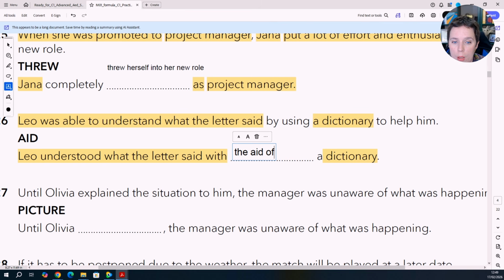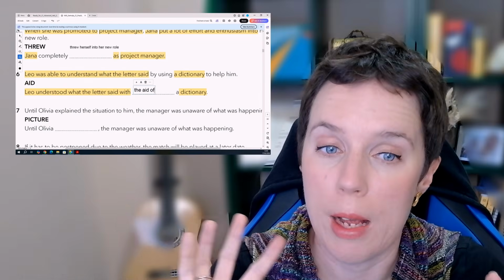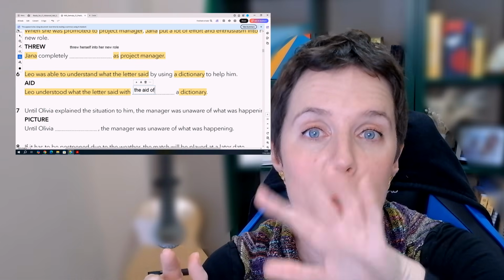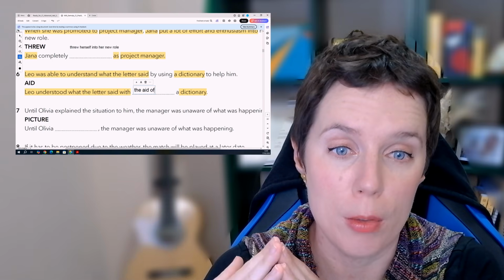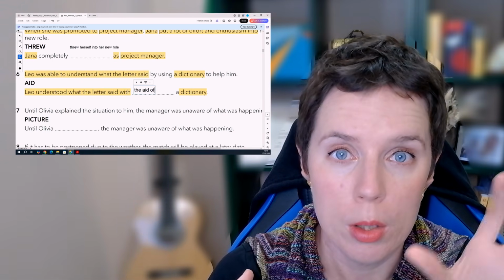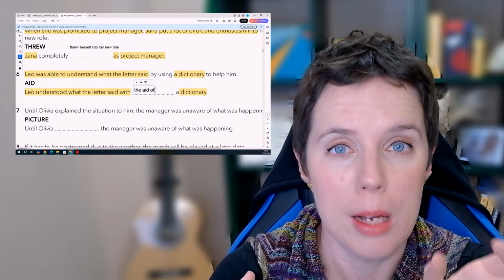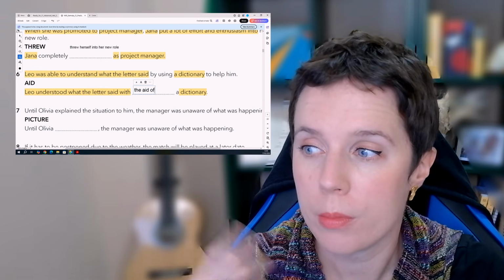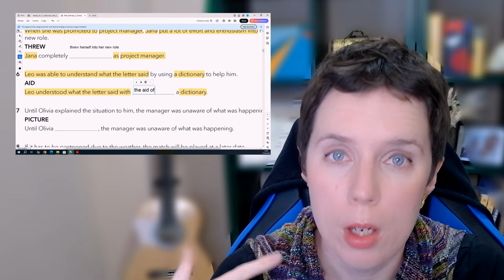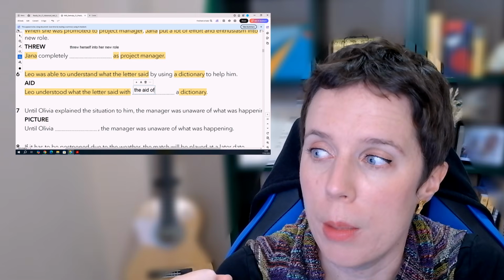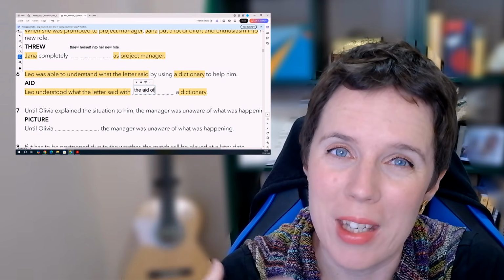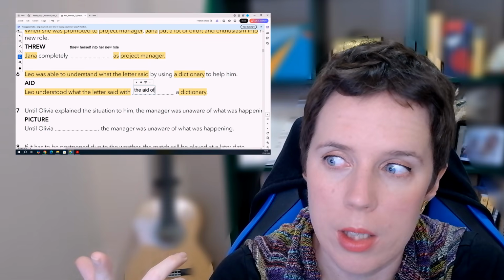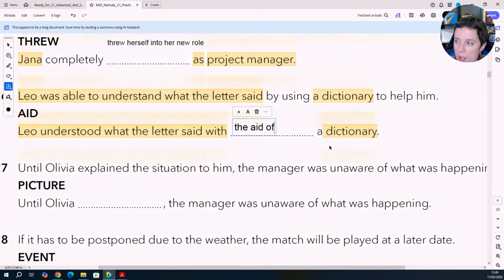Okay, so that was another bit of a kind of tricky one there, because we didn't know whether aid was a noun or a verb. But again, look around the gap. Look at any grammar that you have around the gap, and that should tell you what type of word comes immediately after that gap. Because we had the preposition here, we knew that we needed a noun. It could possibly have been a verb in ing, but with aiding doesn't make any sense. All right. We're going to take a look at the next one then.